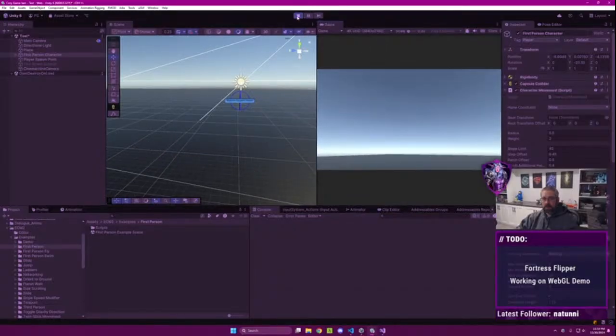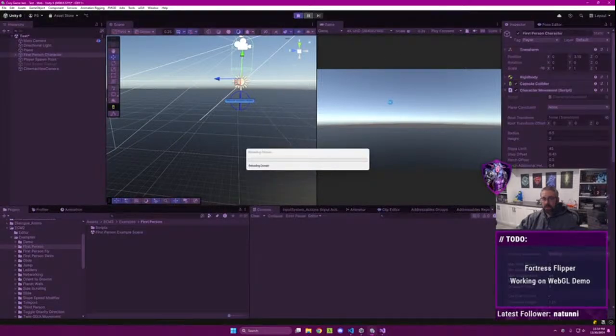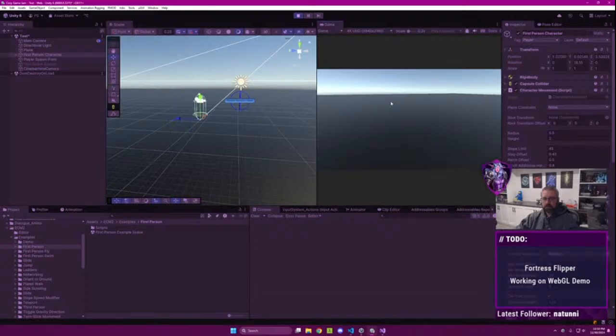So their little guy's moving. What if I started up here? Okay, so what's the difference?